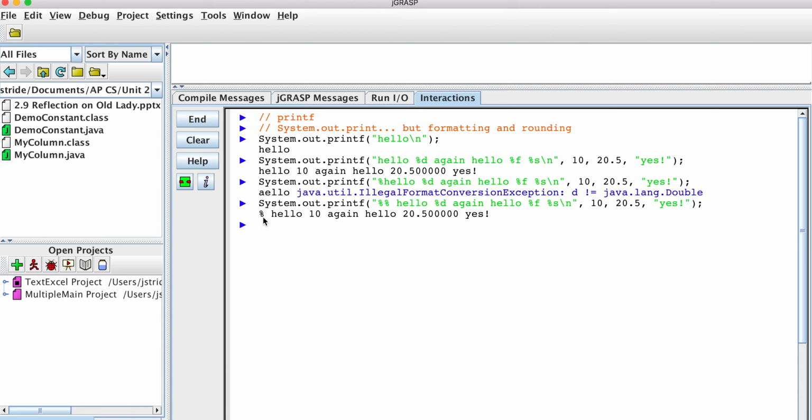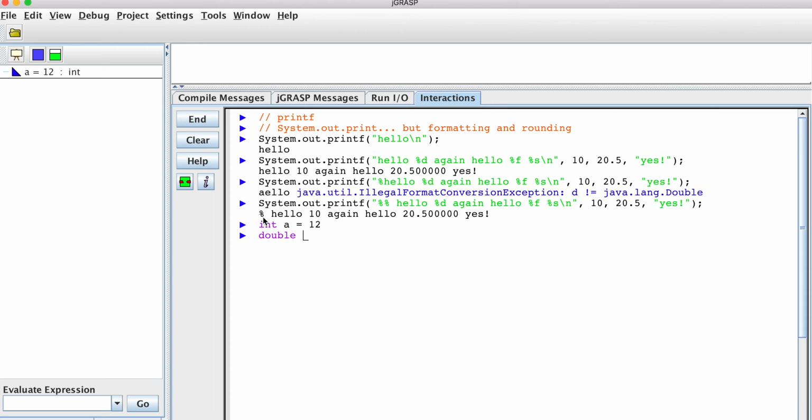So let me show you more of how this would be done. Let's declare a variable a, which is of type int, and this is going to be 12. And then I'm going to create a variable which is of type double, and I'm going to have this be 3.1415926.